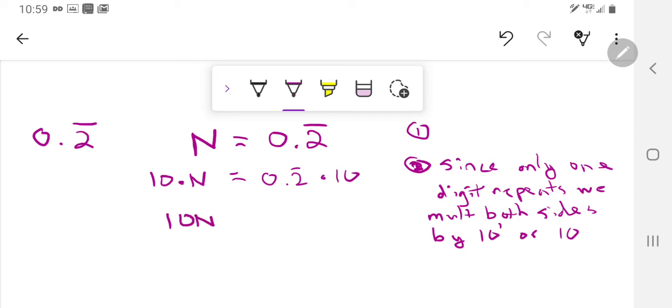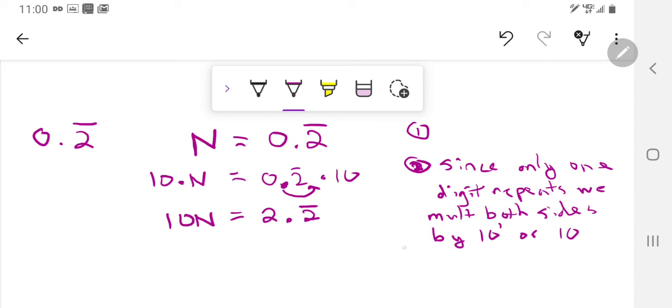So we have 10n. Now this is tricky. What happens when I multiply by 10? It essentially moves the place value 1 over. So if it's just a bunch of 2's, right, 0.2 repeating is just a bunch of 2's, if I hop that decimal over 1 place, I'm going to get a 2 over here now, but still with a bunch of 2's afterwards. Pause, rewind that if it doesn't make sense, and listen to it again. But when I multiply by 10, it moves the place value or the decimal over one place.